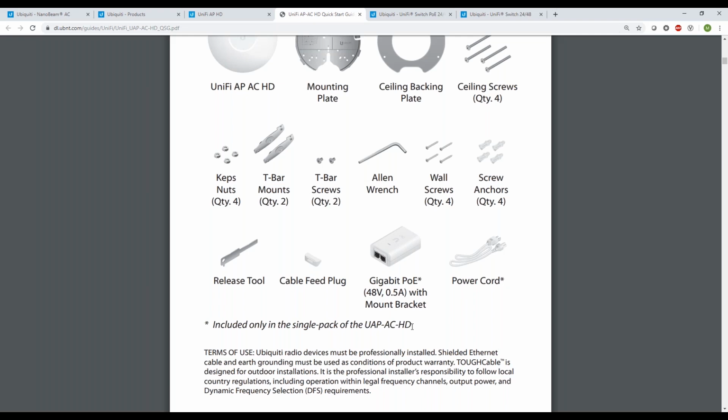That's part of the cost savings that you get by buying the 5 packs, and the singles do have PoE injectors. Maybe some of the confusion stemmed from last year, when the UAP AC Pro transitioned to having even the singles not include PoE injectors because they thought no one needed them. It was a fun 6 months for us explaining that, only to have Ubiquiti change their mind and start shipping them with PoE injectors again. They've flip-flopped on that once, and I really hope they don't do it again. But every single pack access point includes a PoE injector at this time.